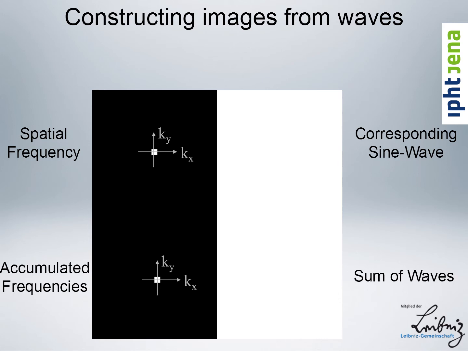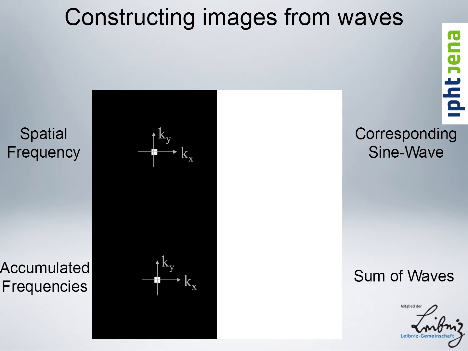And what you are going to see is 4 panels. On the top left part, you see the current spatial frequency that we are looking at. On the top right part, you see the current real space sine wave that we are representing currently. On the bottom left part, you see the accumulated frequencies, so that is all the frequencies we have so far taken into account. And on the bottom right part, you see the sum of all these sine waves when they are summed up in real space. I will then show you a video that shows how, by adding more and more sine waves, we're getting closer and closer to our picture.